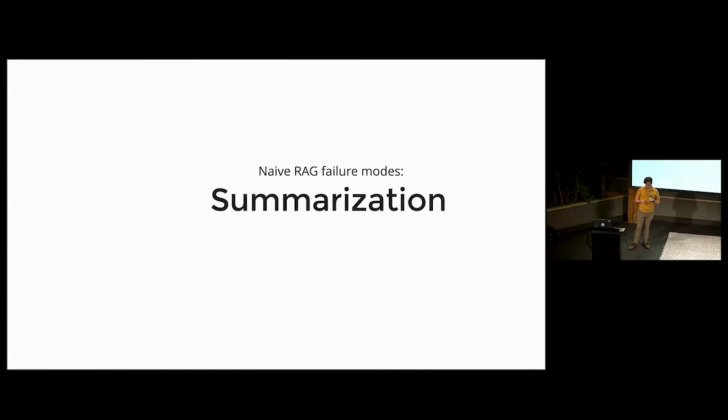But the point of all of this talk so far is that there is more to the problem of context-oriented applications than just RAG. RAG is simple. I just showed you how simple it was. We can do it in 5 lines of code. That's not all there is to solving the problem of doing a retrieval, of doing a context-augmented application. There are a number of ways that naive RAG, the kind of RAG that I just showed you, can fail.